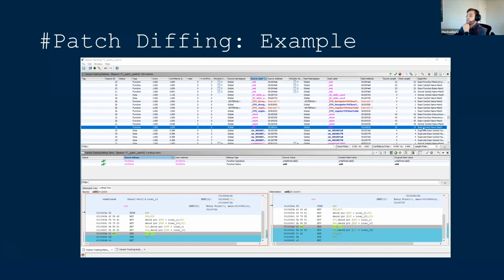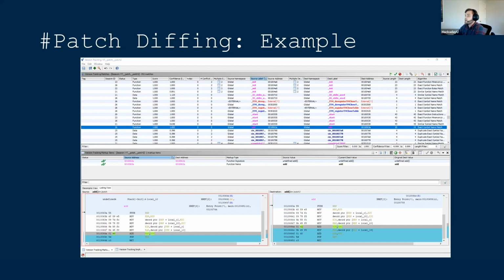And here is a difference. Ghidra was able to determine that you have the exact same symbol match here for this function. When we load it up, we can see that this is where they start to differ. If you look at the bottom here, you'll see that patch 2 actually added an additional add operation to this function as opposed to what patch 1 had. This lets you cut through everything and get right down to what has changed between these two binaries. That'll be super useful if you want to go back and look at what changed between the various exercises for session 3. I would recommend doing that to get a better handle on how to use this patch diffing tool.